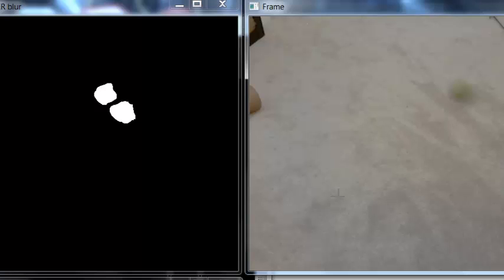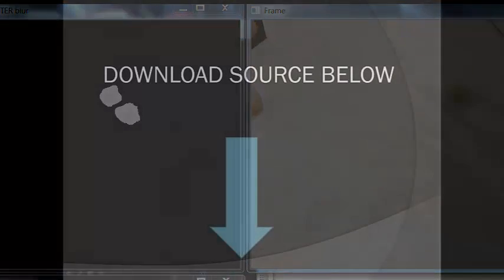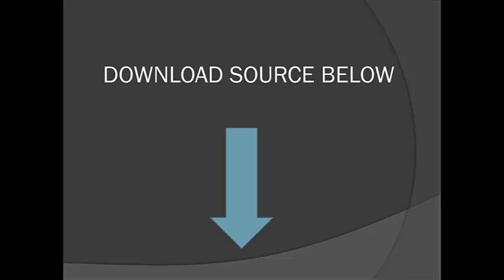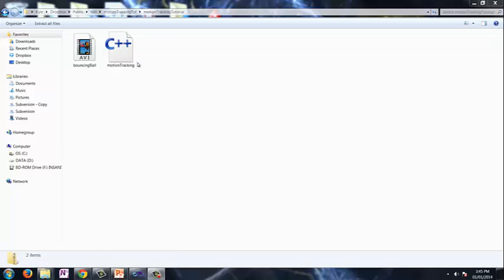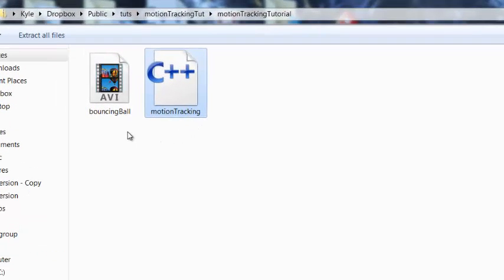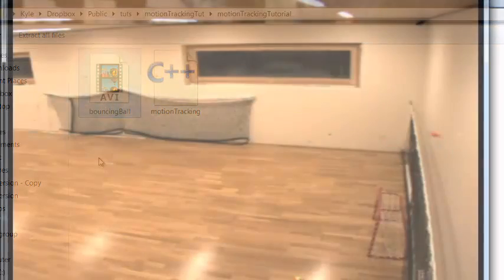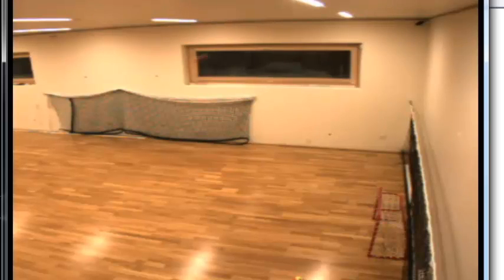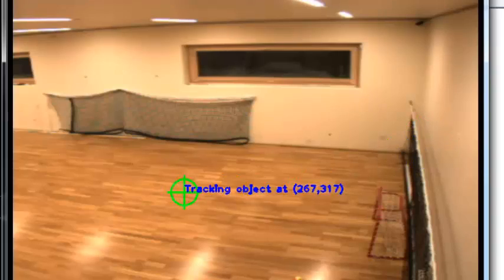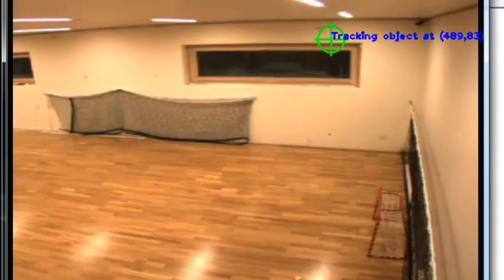This method of object tracking is a little more advanced, and that's why it's a bit tougher to deal with. But enough talking about theory. Let's jump into the code. Start out by downloading the file from below. This zip file contains both the source file and a sample video that we're going to be using. The video is the one that you saw earlier with the bouncing ball. By the end of this tutorial, you're going to be able to track that ball using the method of sequential images that we've just discussed.